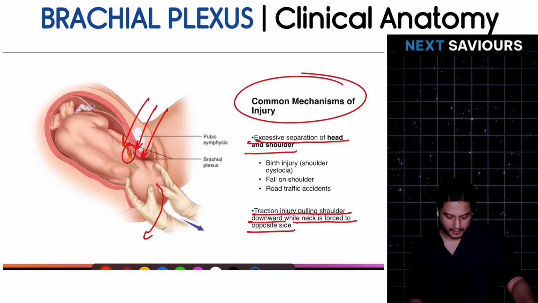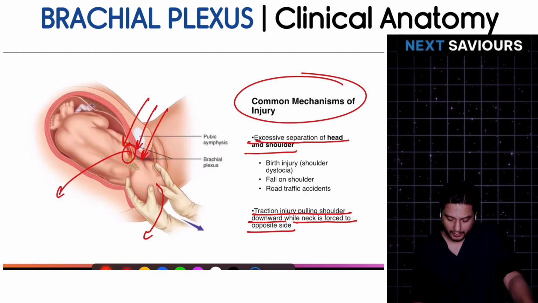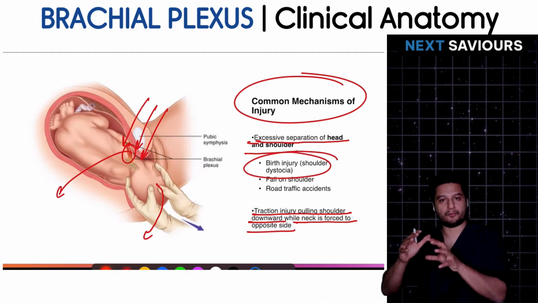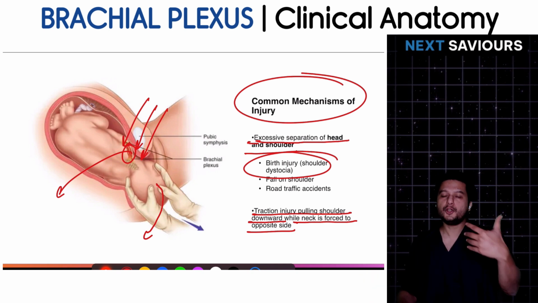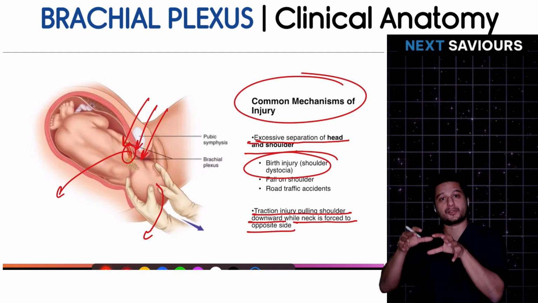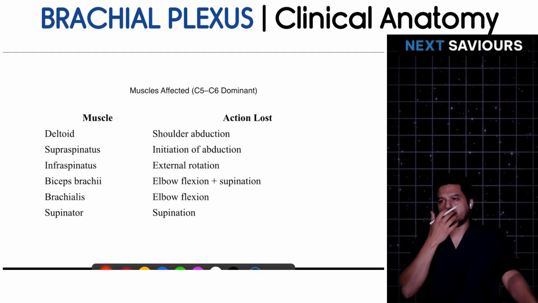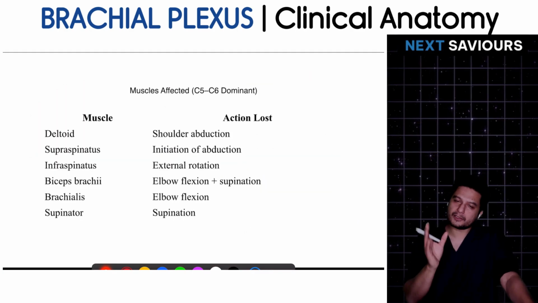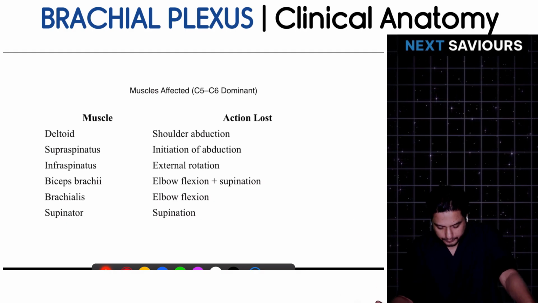Now this might result in a tractional injury to the upper trunk of the brachial plexus, and that is why it is very, very commonly seen while performing these obstructed labors. It is also said to be a birth injury due to shoulder dystocia, where the shoulder of the newborn gets stuck under the pubis of the mother. So that is one common mechanism that majority of you are aware of, usually kept in the examination as a hint for you to reach the diagnosis.